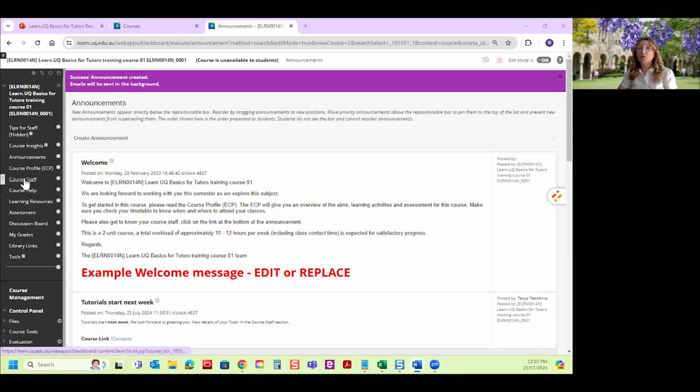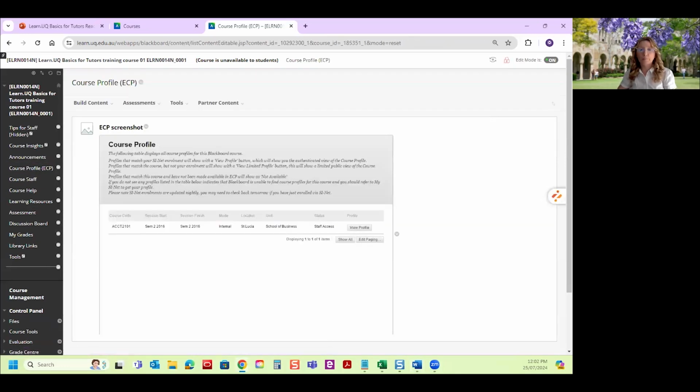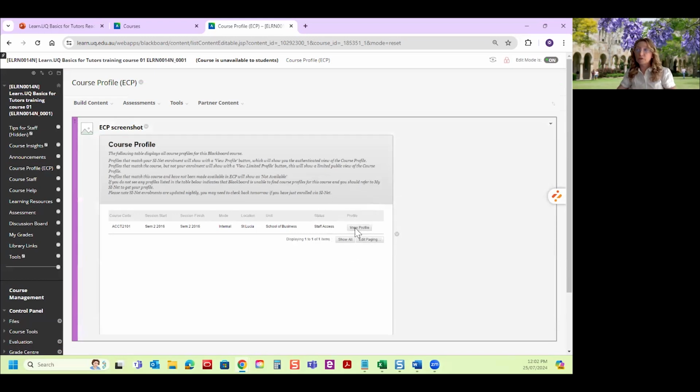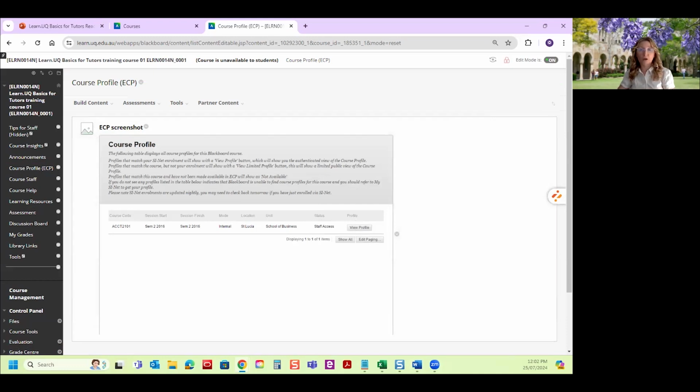Beautiful. All right, so the next one down is the course profile. So course profile is simply, again, unfortunately being a training course, we have to just put a screenshot of how it will look in a real one. So it's basically a point for students to get access to view our electronic course profile. They would normally just press the view profile button here and it will direct them to the electronic course profile, which gives students a range of very crucial, important information, things like learning objectives, assessment information, the course coordinators, and all the information about the course.